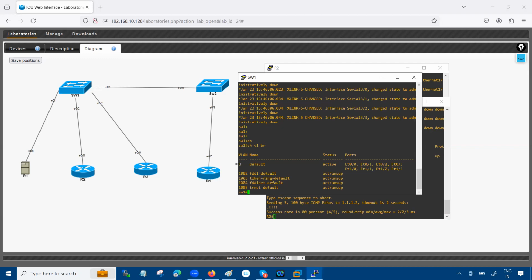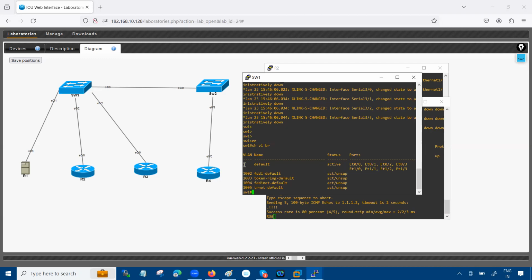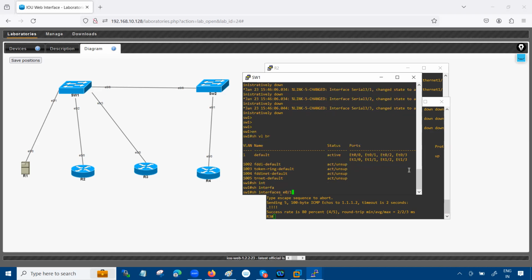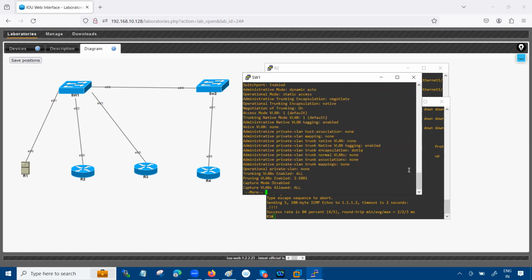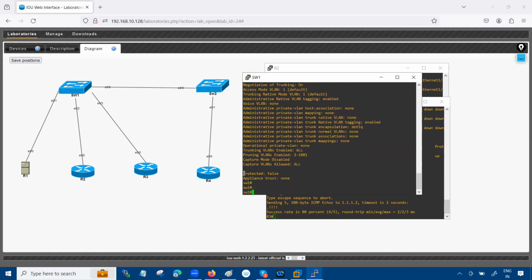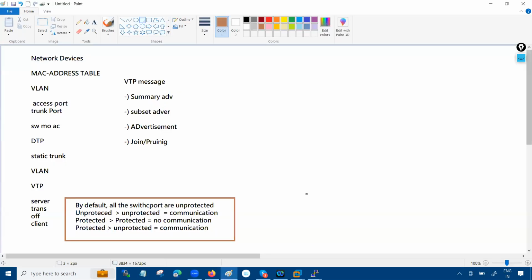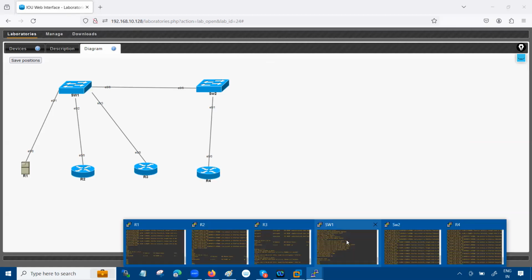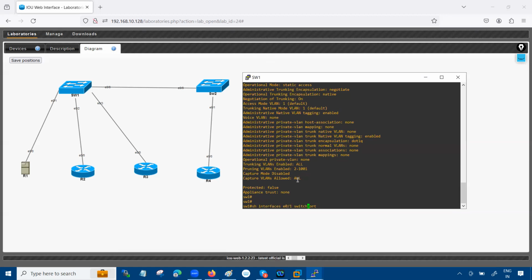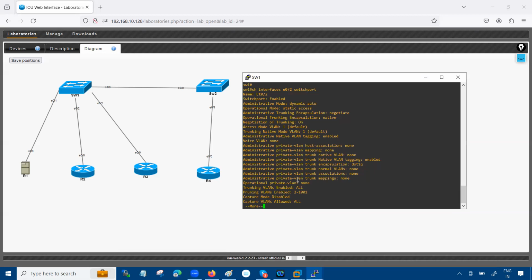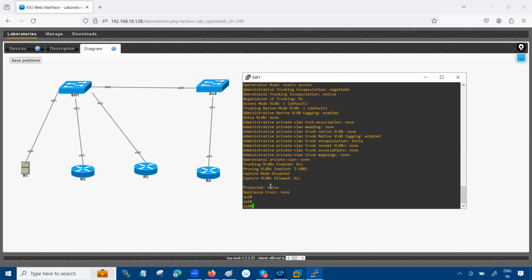Right? If you go to switch 1 right now and look at the VLAN brief, I just have VLAN number 1, and by default all the interfaces are part of VLAN number 1. All the interfaces, right? And if you look at the status of the protected port, interface Ethernet 0/1, switchport, put the command, go to the bottom, and you will see protected is false. False means it's disabled. Yes, that's unprotected. These are disabled. Even if you go with 0/2 right now, it's disabled. And 0/3 is also disabled.